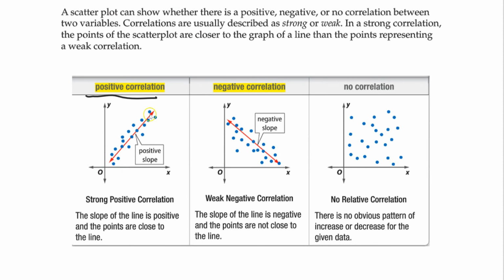So that's correlation. When it's going up, it's a positive correlation: as one gets higher, the other gets higher. And then there's negative correlation: as x gets higher, y gets lower. And eventually we're going to talk about strong and weak correlation, which is about how clustered the dots are together. You might get some that are clustered really close together, like a straight line. That's a strong correlation. And you might get some like these, where it's going down, but it's not super obvious. So strong correlation, weak correlation.